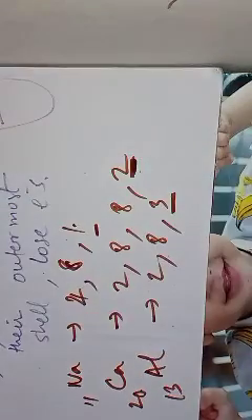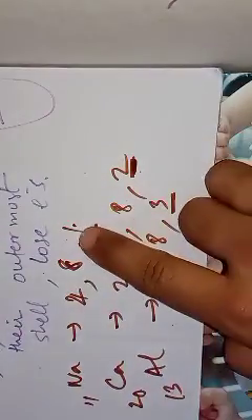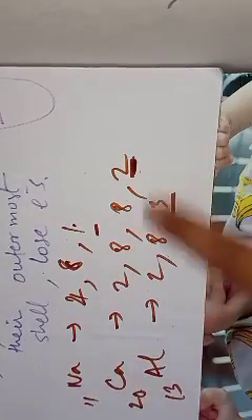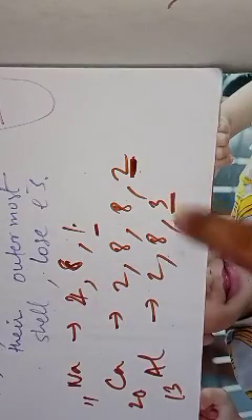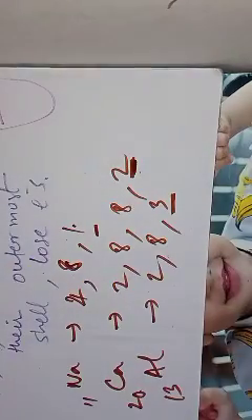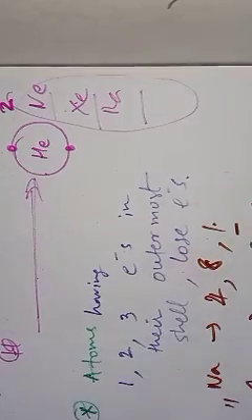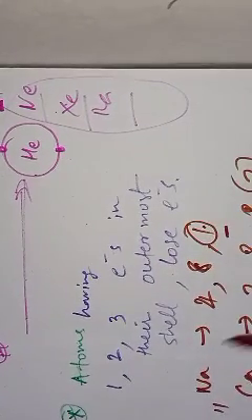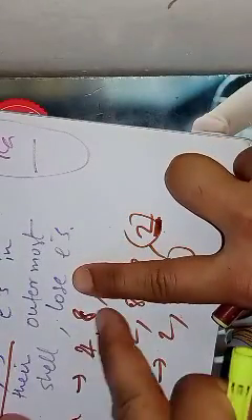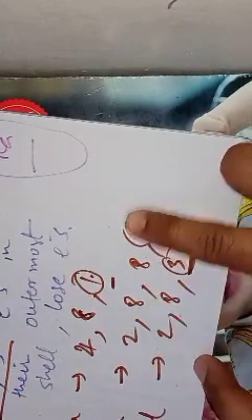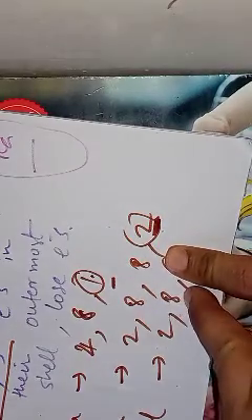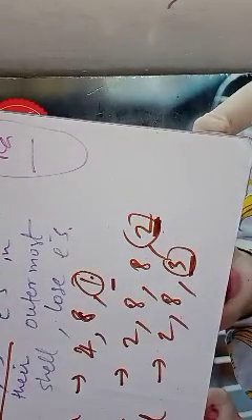So all of these examples, and similar elements, belong to the first group, the second group, and the 13th group. Not the third group, this aluminium belongs to the 13th group. I will be explaining that. Wait for a second. Now let us understand that if the last shell has only 1 electron, 2 electrons or 3 electrons, they will lose electrons, not gain. If you remove 1 electron from here, it will achieve the octet structure. If you remove 2 electrons, or 3 electrons, it will achieve octet structure. In all of these cases, removal of electrons will come into play.